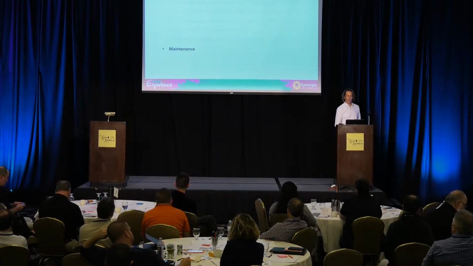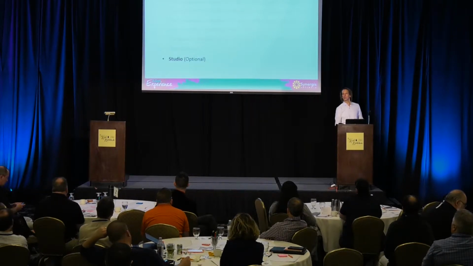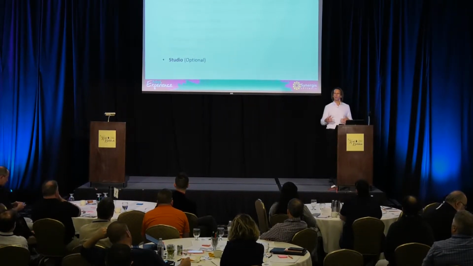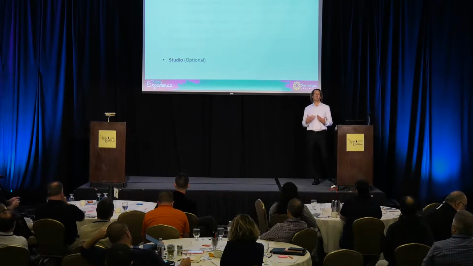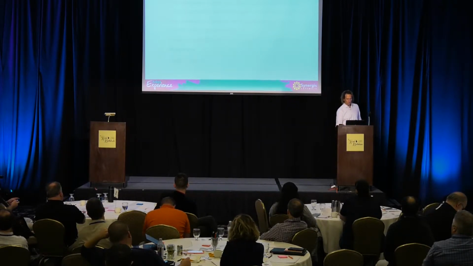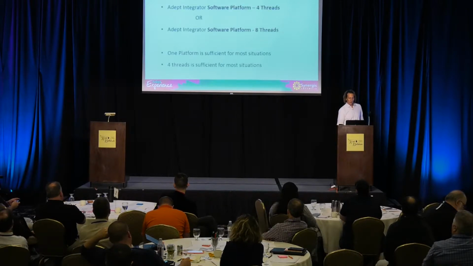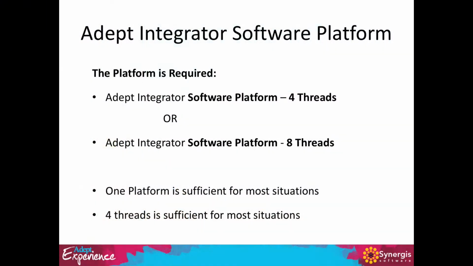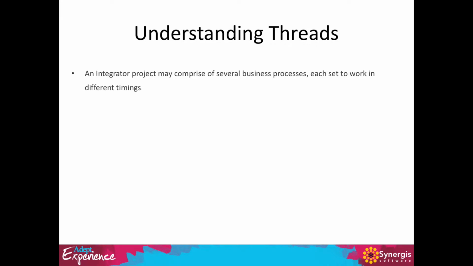And then you would need maintenance, and Studio is optional. Studio is what you need if you want to build and maintain your own business flows. So the platform's required, 4 or 8 thread. One platform is sufficient for most situations. You're probably not going to need more than that. And 4 threads is generally sufficient as well. It's more expensive for additional threads.